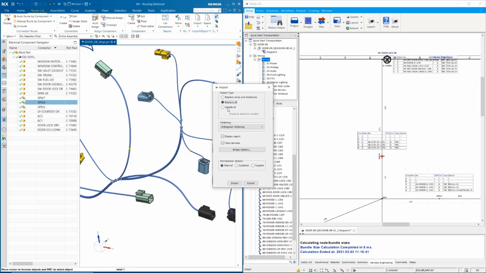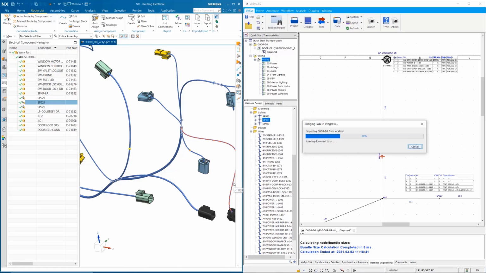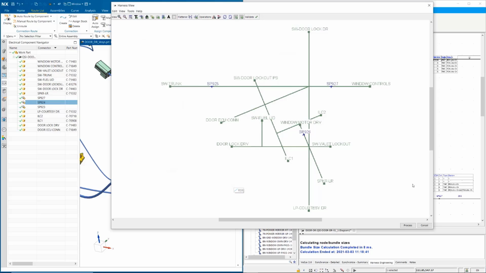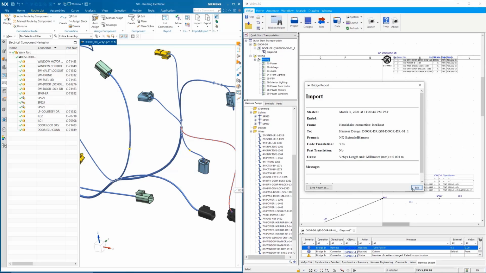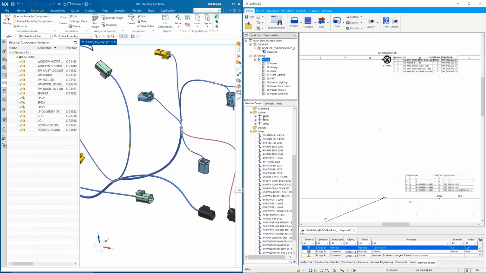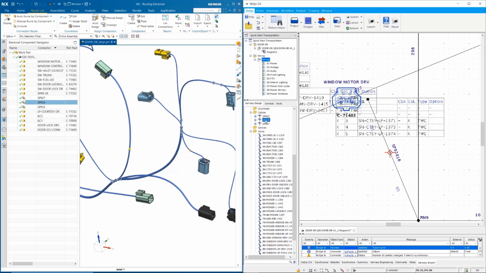Preserve electrical content will be used during bridge-in, so all the ECAD data in the existing design is added to or updated, but not deleted. The splice has been moved to its new position.